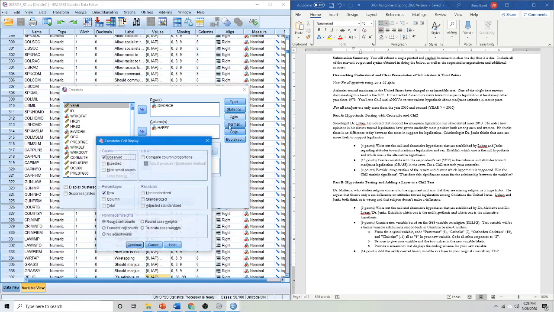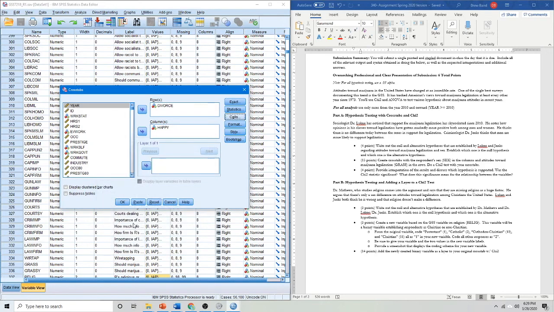Next thing you're going to do is go to cells. Now, your crosstab should give you some percentages. It's not absolutely necessary in order to do the chi-square, but it makes your crosstabs much more interpretable. So you absolutely need to be doing this. Click on percentages for wherever your independent variable is. In this case, and in most cases, it's going to be in your row. So for divorce, make sure that is clicked. Once you have that done and you're all set up, you're just ready to roll.